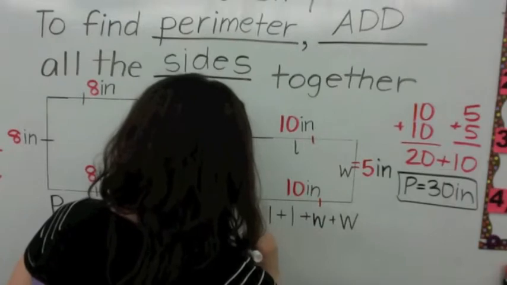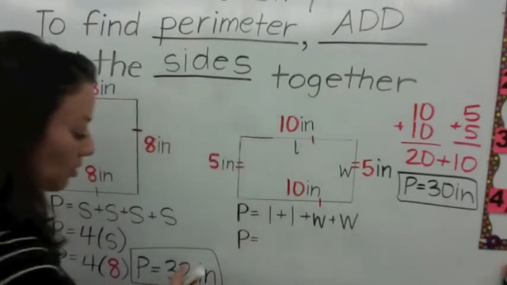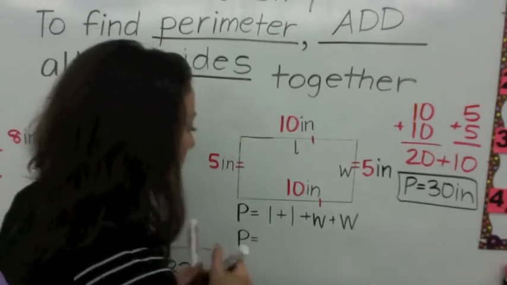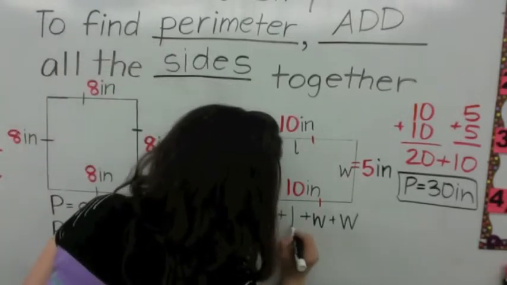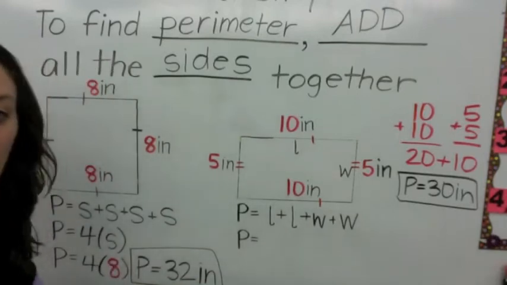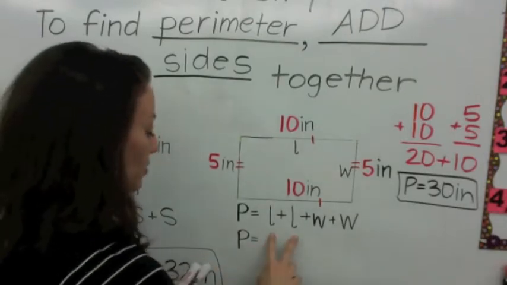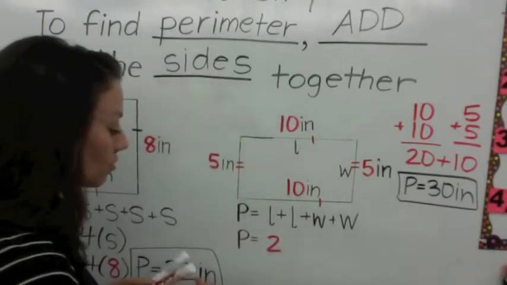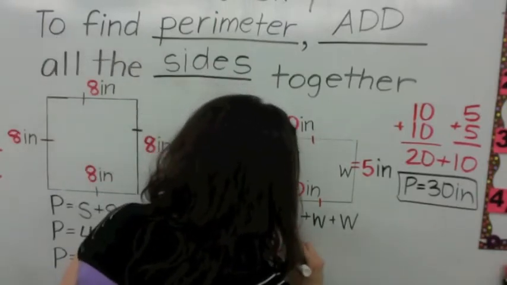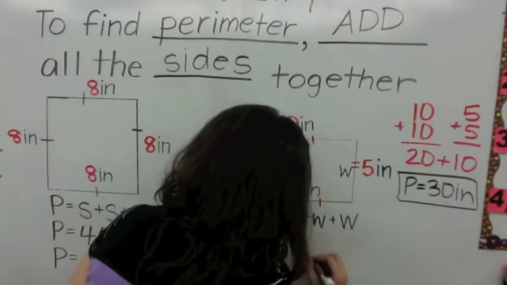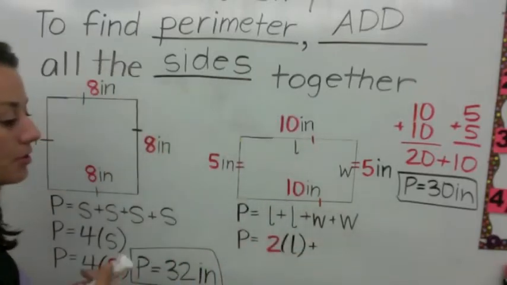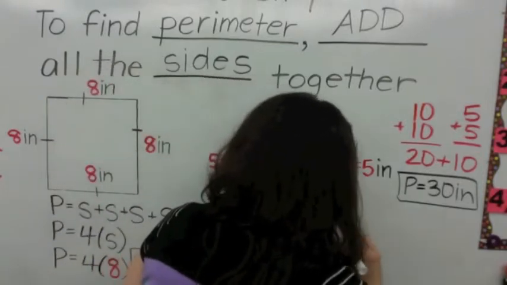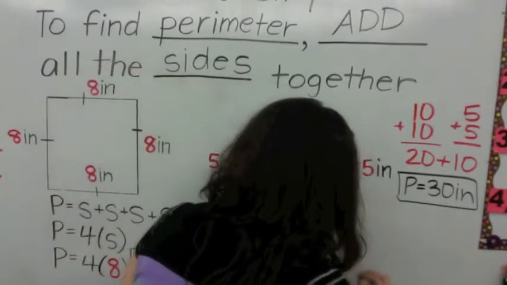Now, I made it a little bit shorter because how many L's are there? How many L's do you see? There's 2 L's, right? Looks like a 1. I know. Stephen's going to say, it looks like a 1. It's an L. How many L's do you see? There's 2 of them, right? So I could just say 2 times L plus, and how many W's do you see? There's 2. I could say 2 times W.